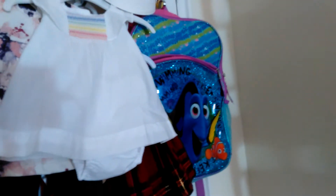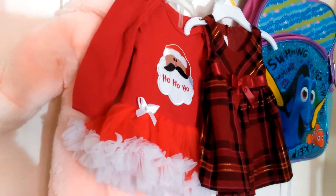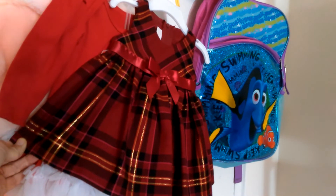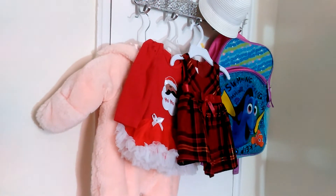The diaper bag for this baby is just a backpack — my Finding Dory backpack. This baby's former mom really loved Disney, so I thought it was appropriate to repurpose it for her. I'll pull down her Christmas outfits too: a more casual cotton tutu dress that says 'Ho Ho Ho' on it, and then her actual formal Christmas dress, and we'll get some little black Mary Janes to go with that at a later time.